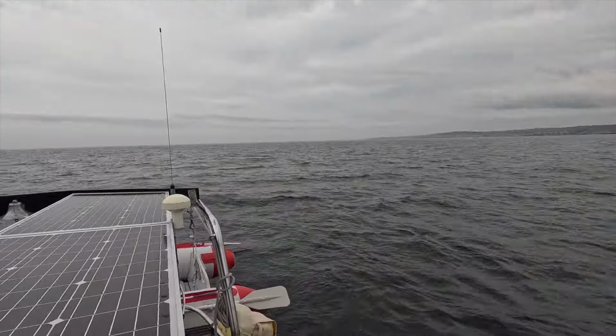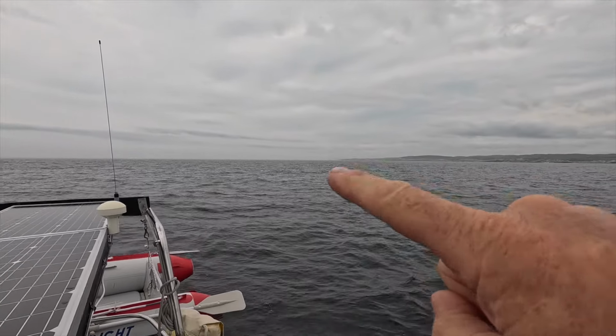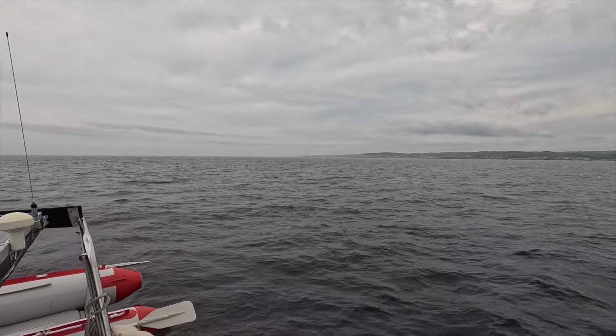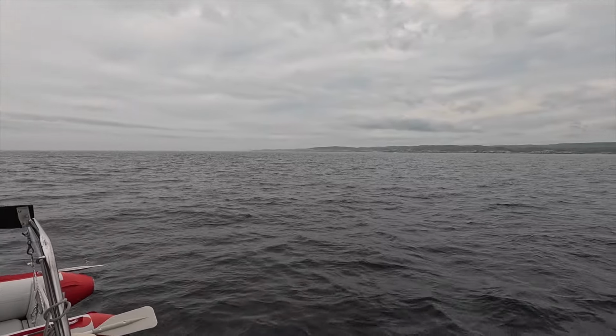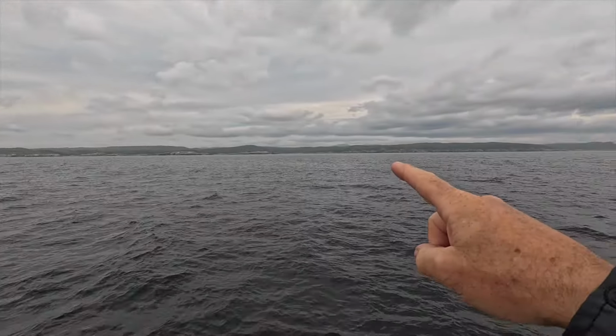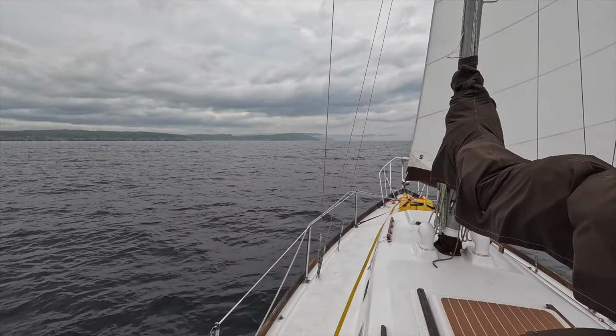Okay, well, we're just sailing into Poile Bay. So we came from that direction this morning. We were just into Garia Bay, Little Garia Bay. We left there 10 miles away. Here we are. This is Little Poile Harbor, I think, and then this, or no, sorry, this one right here. And then up here, you see the two different points of land. In there is the town of Poile.